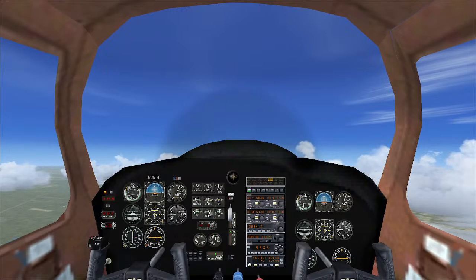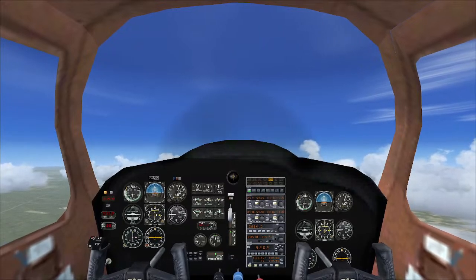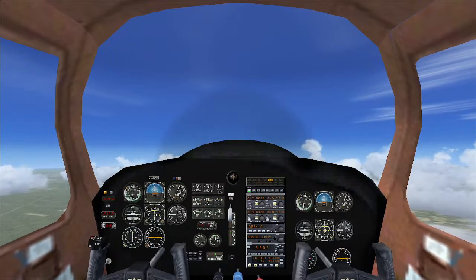Oh, and another thing. I know you guys are wondering, why am I centered on the aircraft and not on the pilot seat? That's just the model. Ask the person who made it. I mean, I don't know. Works for me.